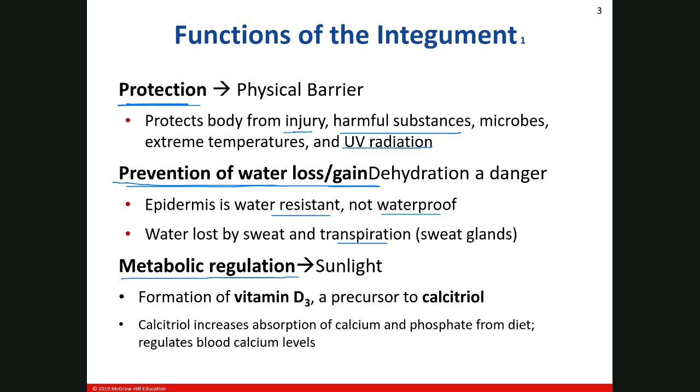Vitamin D plays a regulatory role for calcium levels in our blood. When blood calcium is low, vitamin D helps 2 things. It helps the kidneys to absorb more calcium so you don't pee it out, and it helps with the absorption of calcium in the digestive tract. We'll talk more about that later on. With low blood calcium levels, vitamin D helps to increase calcium from the digestive tract, but also keeps the kidneys from getting rid of any calcium. And phosphate, what do we need phosphate for?